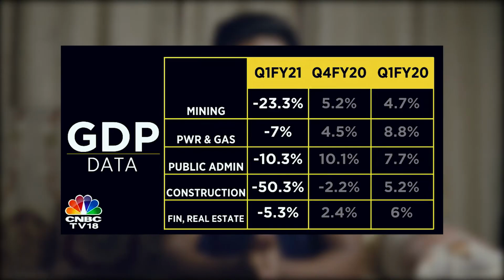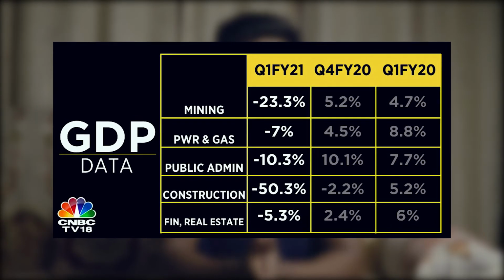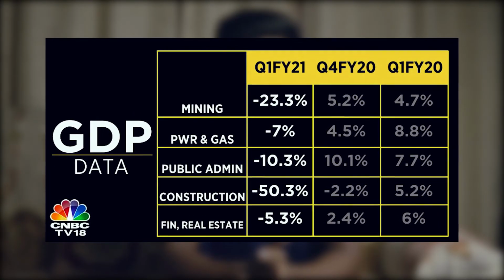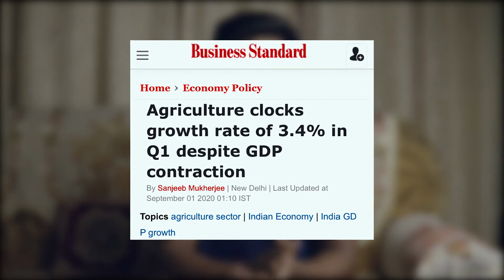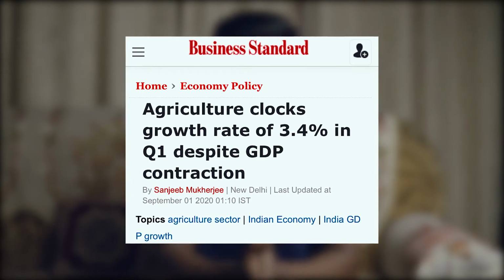Let me tell you, almost every sector has experienced negative growth during the first quarter of this session. But there has been one sector that has shown positive growth of 3.4%, that is agriculture. There was a time when we were among the world's fastest growing economies, and we used to talk about double-digit growth at the same time. But someone has rightly said that things don't turn out the way we assume. There is an estimation that by the end of this session, India would rise up in the graph, but still not sure if we would cross the margin to step into a positive figure.